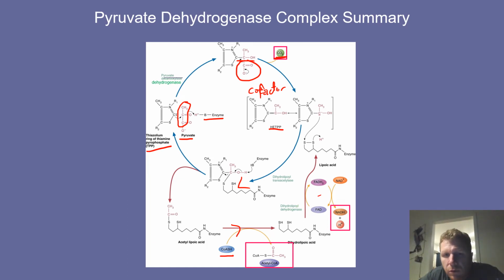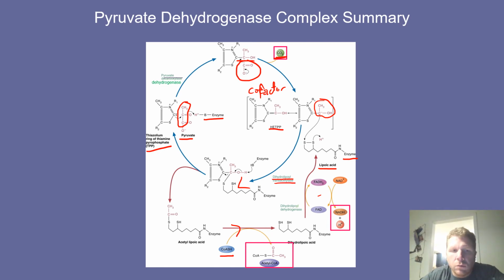So then we see this molecule known as lipoic acid. That lipoic acid is a fatty acid which is permanently bound to our enzyme. Okay. Now what you'll notice here is we've got a sulfur-sulfur bond. So that sulfur-sulfur bond there is oxidized. Now what we need to do is ultimately get these two carbons onto lipoic acid, which is done with an enzyme known as dihydrolipoyl transacetylase. So we get it through there.